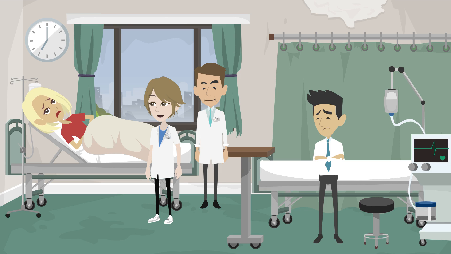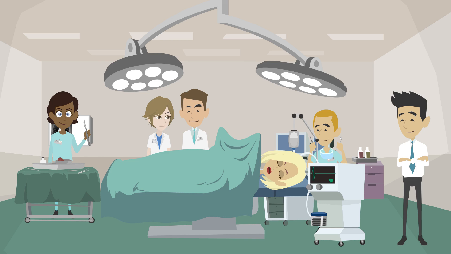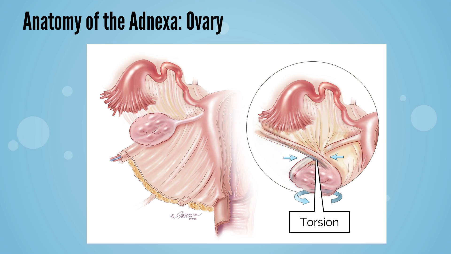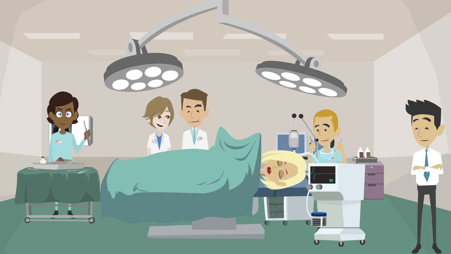Ms. Twistova, it looks like you have an ovarian torsion and we are going to need to take you to the operating room right away. Sam, how is it possible for ovarian torsion to occur? Ovaries are 3–5 cm in size and decrease in size at menopause. They have several attachments: the broad ligament via the meso-ovarium, the uterus via the ovarian ligament, and the side wall of the pelvis by the suspensory ligament of the ovary, or infundibulopelvic ligament. The IP ligament carries the ovarian arteries, a branch of the abdominal aorta, and the ovarian veins, which drain into the inferior vena cava on the right and into the left renal vein on the left. The ovary can twist on the IP ligament, cutting off the main blood supply and potentially leading to loss of ovarian function.